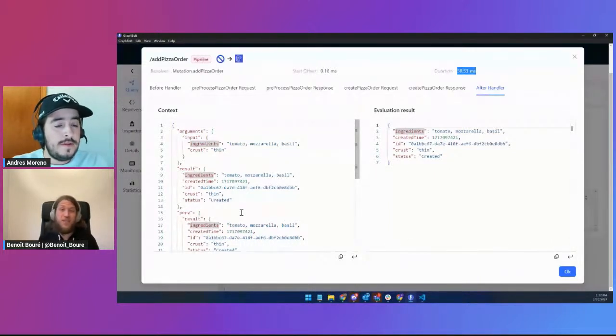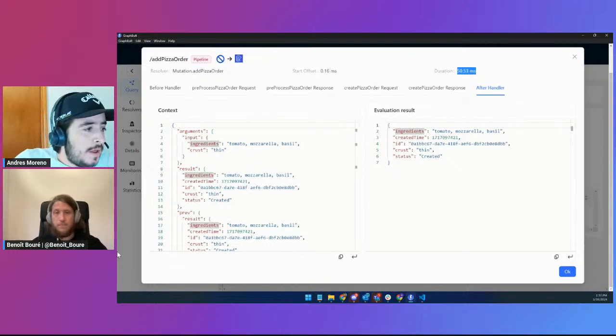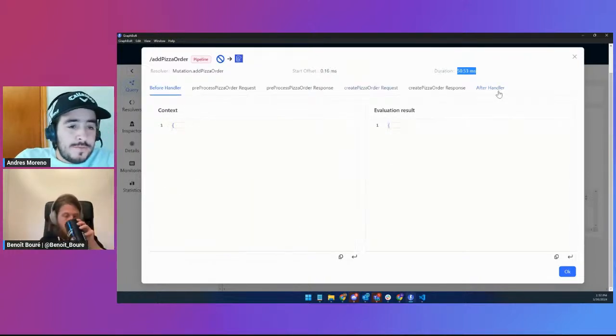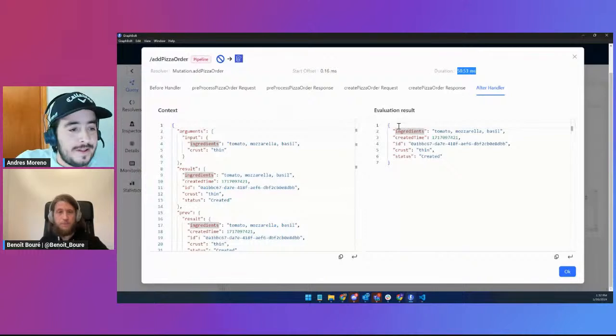But then the function is exactly the same, and you use ctx.prev.result and extract the data that you passed from the before. That's one way I use it. Yeah, so just more places in the life cycle of this event to be able to handle some stuff.